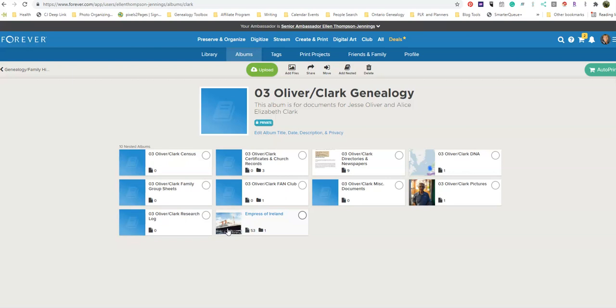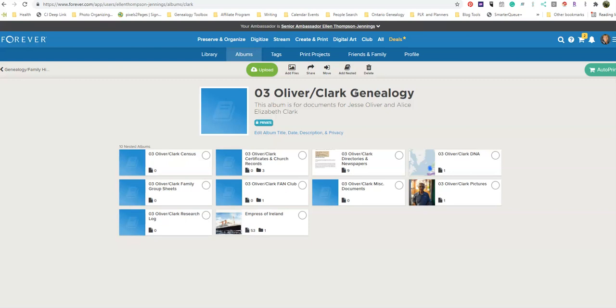So you could have a subcategory within the Oliver Clark genealogy, a nested album called The Book, or whatever you want to call it. And that makes it easier to find those things. By tagging it with the book, you could then find all the things that you wanted to put in a book when you start creating the book. So there's lots of ways you can organize your genealogy using Forever.